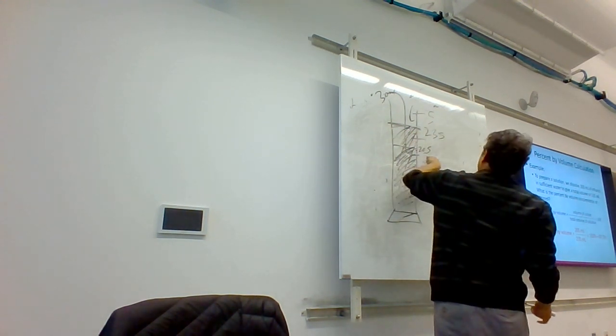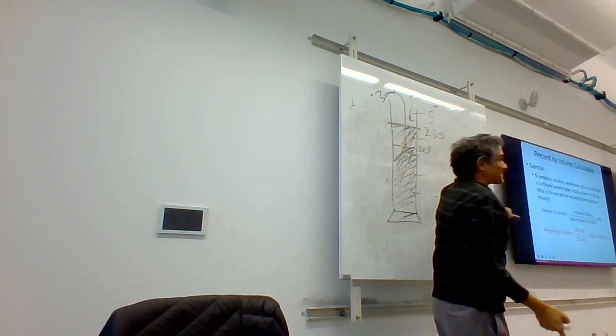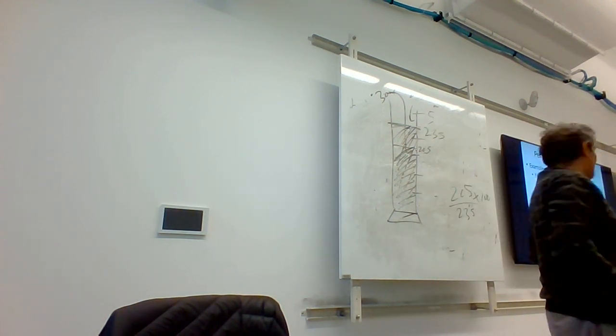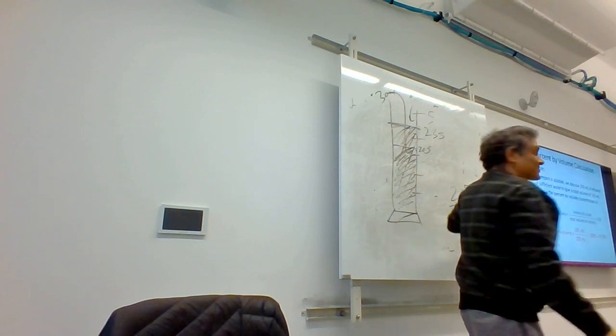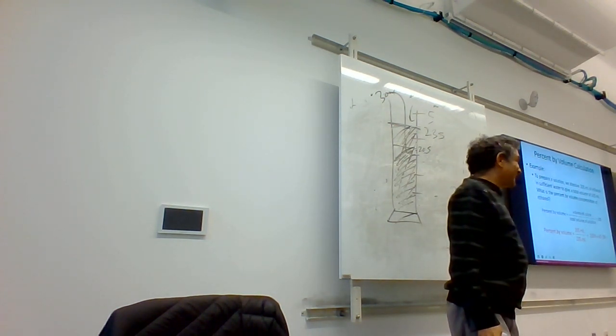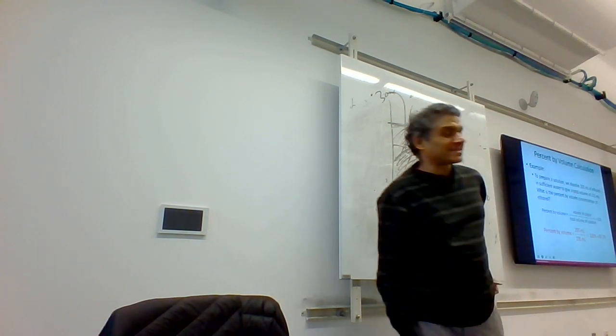So 205 divided by 235, multiplied by 100. Always at the bottom you need to put the whole thing. Whole thing goes to the bottom. In the previous one also the whole thing goes to the bottom, right? Everybody there? Good. Just don't put only 205. You need to put everything at the bottom, and then you multiply by 100. Good. Now let's go next.